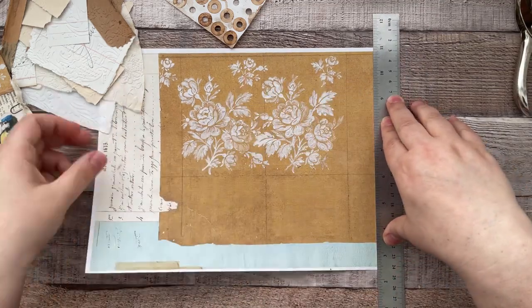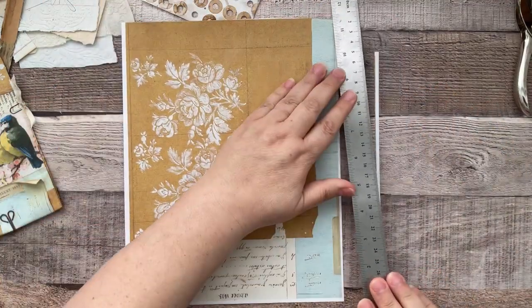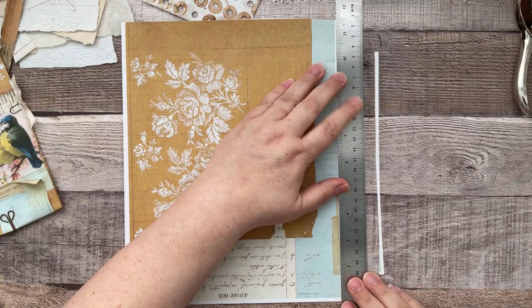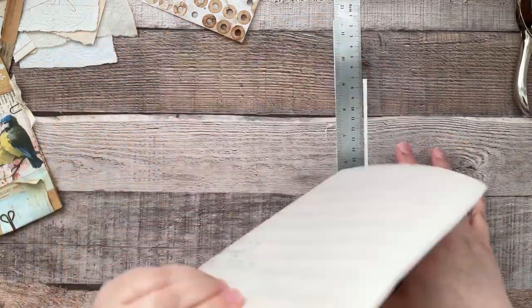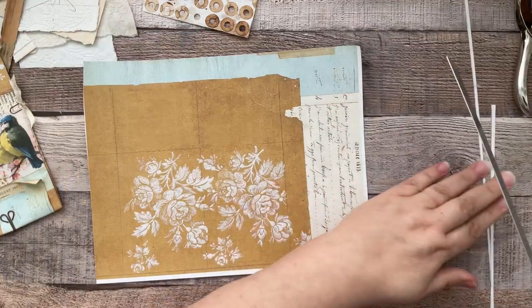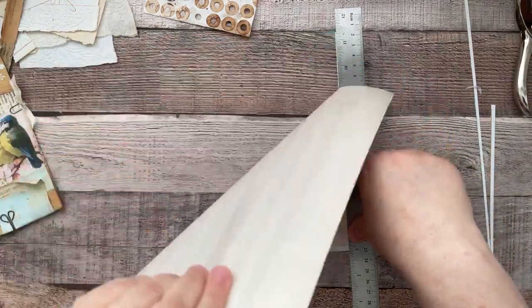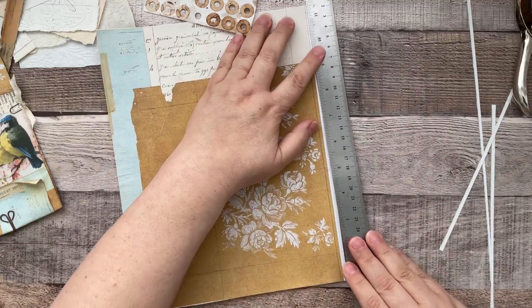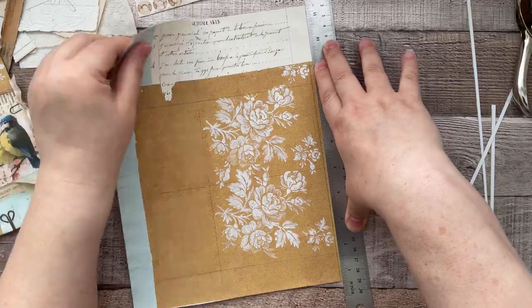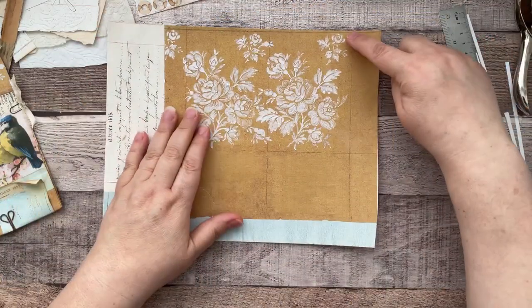So I printed out everything that I used in this project on just regular copy paper because I didn't want the whole overall project to be too thick. So that's what I used. But I believe this piece might be printed out on linen paper, which is, I think, like a 24-pound paper. So it's still relatively thin. So don't be afraid to just use regular copy paper for things. You don't have to use special paper when you're printing these digital kits. They print out just as wonderful on copy paper. Now, if you want something thicker, then by all means use thicker, but it's not necessary if you don't need to or don't want to.